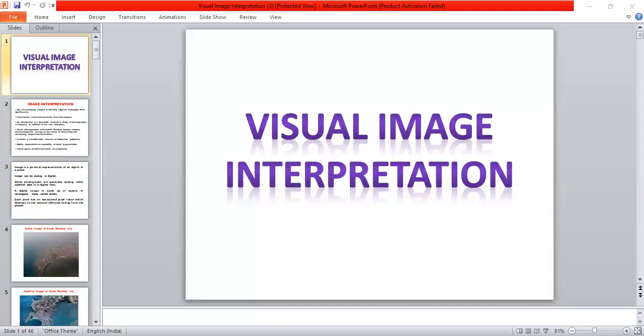Then coming to the activities that take place under image interpretation, we have detection. That is the first step, detecting the objects in an image. Second one is recognition, which is nothing but identification of the objects. Third one is analysis. Whatever object you have identified or detected on the image is a tree, a building, so that analysis has to be done. And unnecessary things, you get lots of things other than your target, you're going to detect them.